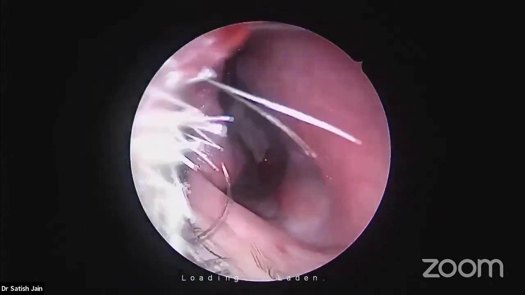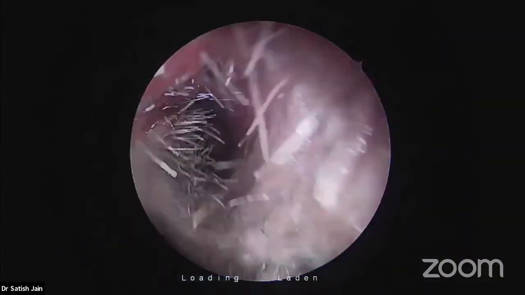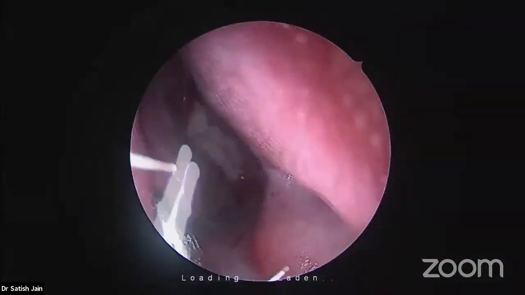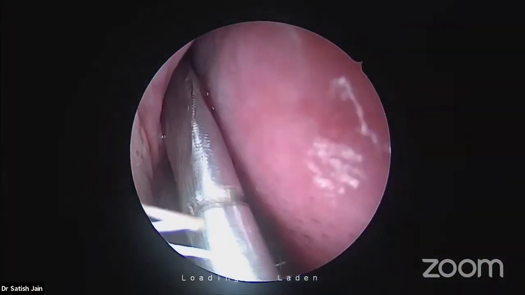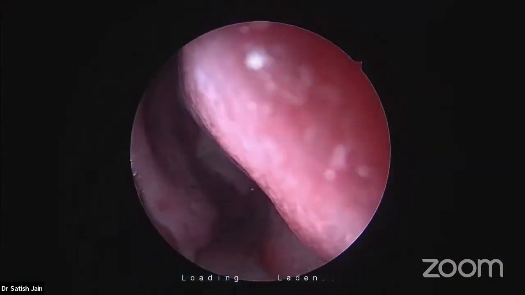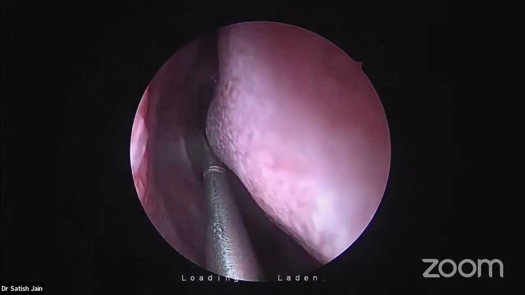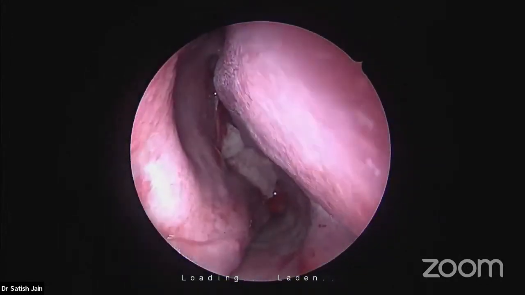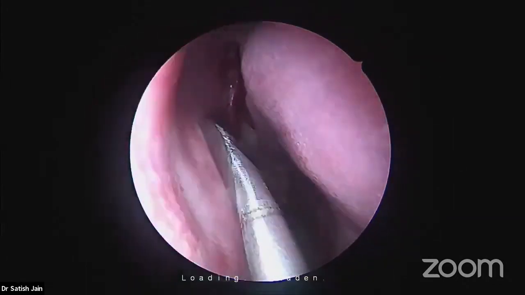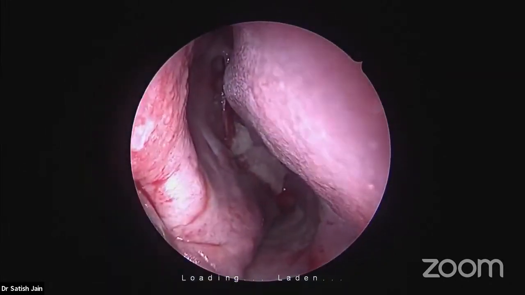To access the maxillary sinus head on, I can make a simple incision. Very good approach. I can make a simple incision at the piriform aperture like this, right deep to the bone, and elevate this flap completely. Then with the drill, I can make an opening in the anterior part up to the level of the nasolacrimal duct. That opening is pre-nasolacrimal duct.